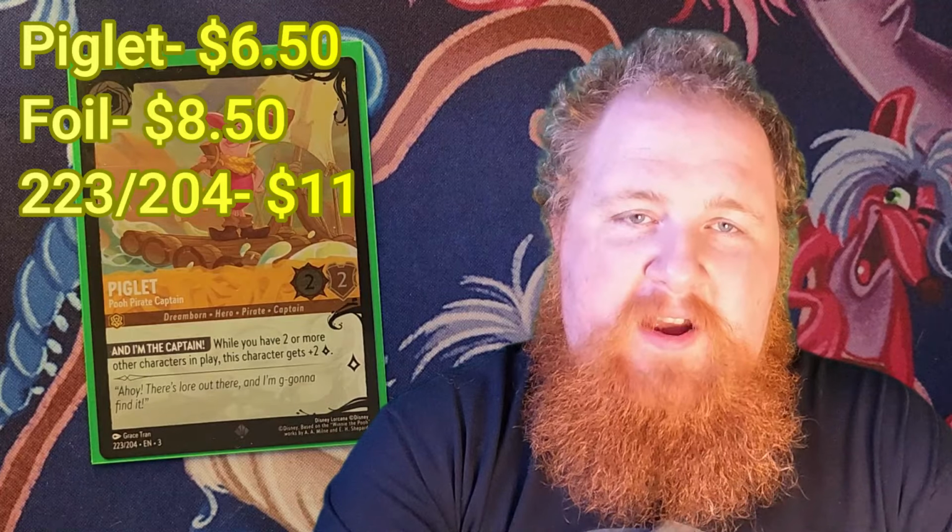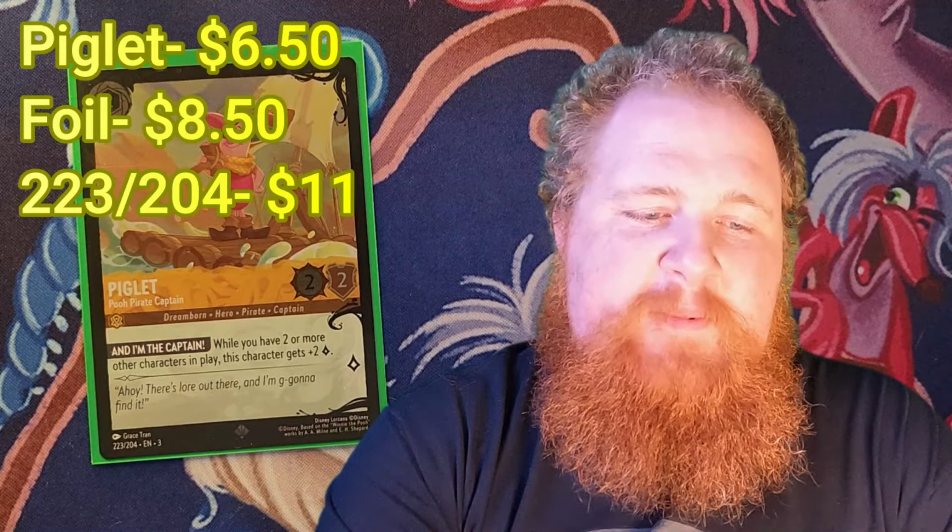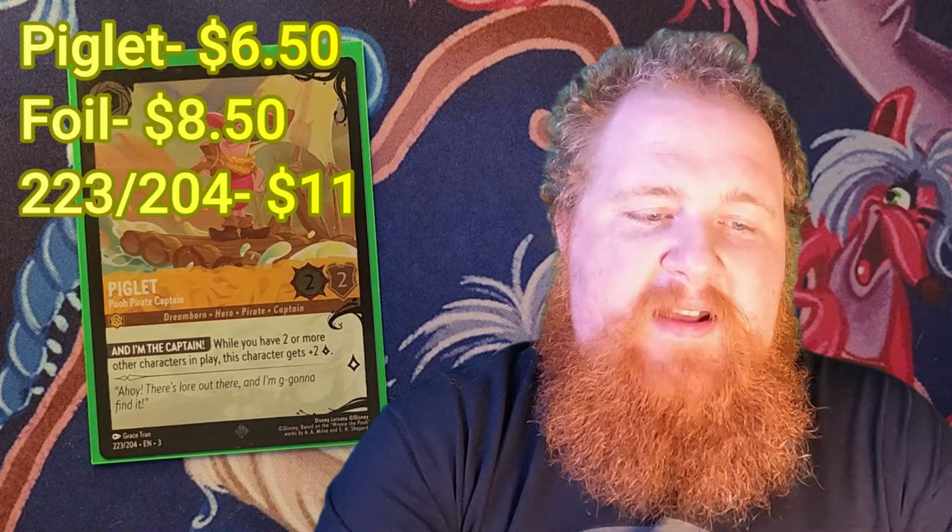Next up, this one may be a little more divisive. We have Piglet, Pooh Pirate Captain, a 2-cost inkable 2/2 character. When you have 2 or more other characters in play, this character gets +2 lore, but otherwise he's questing for 1. That's fantastic on curve. You get that turn 1 character, then Piglet turn 2, and then your turn 3 character, and all of a sudden your Piglet is questing for 3 as of that time.